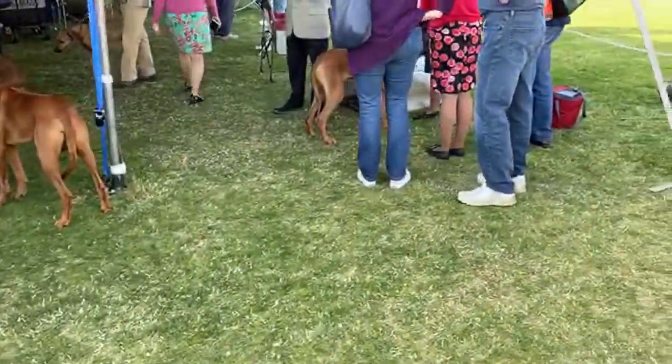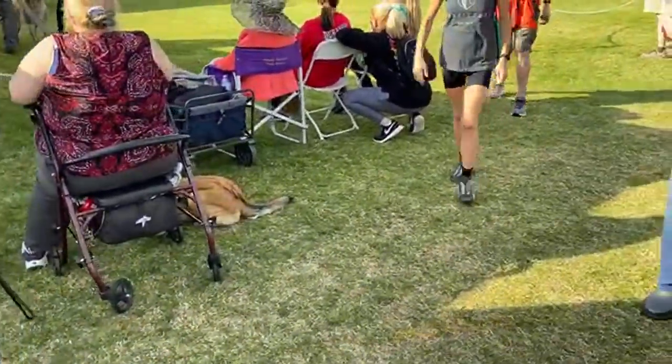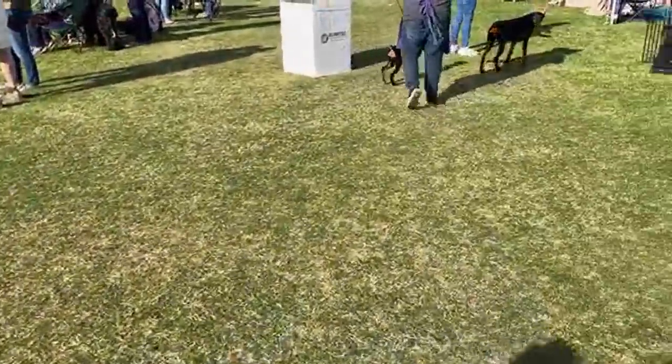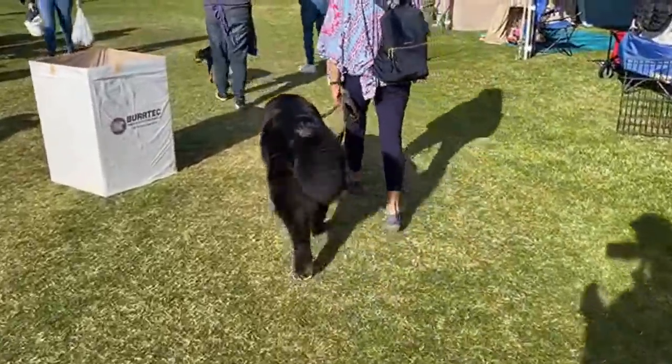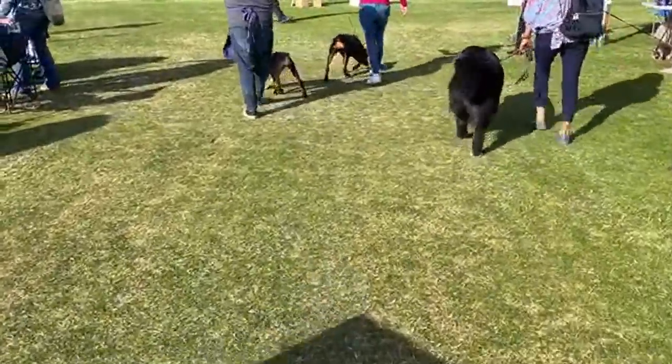This is why I want you guys to take training your dog so to heart. Because if you train your dog, this is what you get, right? It doesn't have to be a purebred dog, by the way. Every dog needs to be trained. Every dog needs to be socialized. Every dog deserves a fair shot. Because when dogs are like this, they get homes.